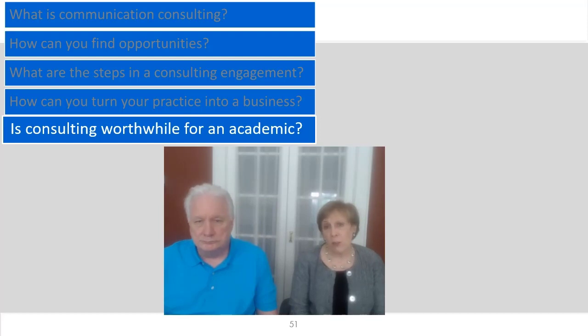Universities acknowledge that there's value in doing this work. My university acknowledges it in the conflict of commitment form, which says that they value our working outside the university to enrich our teaching and our research within the university. Much of that value comes from what we learn, which is the third reason to do consulting. As a consultant, you have access to types of business communication that many researchers and faculty members never see. This informs both research and teaching.